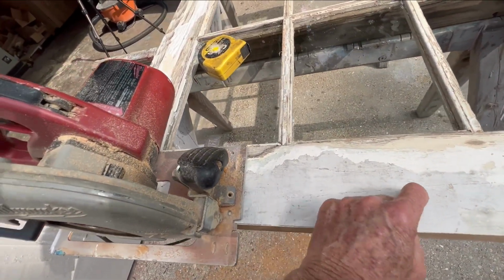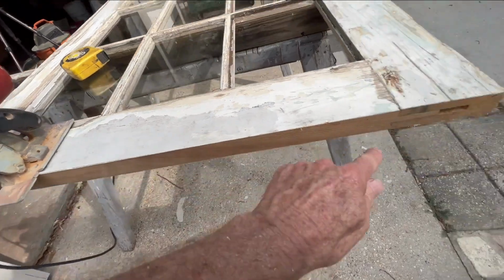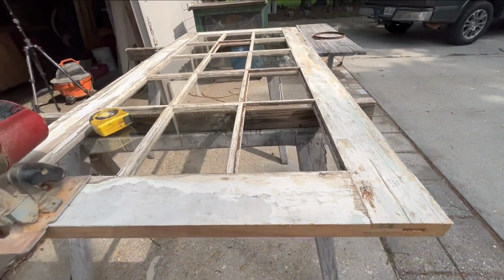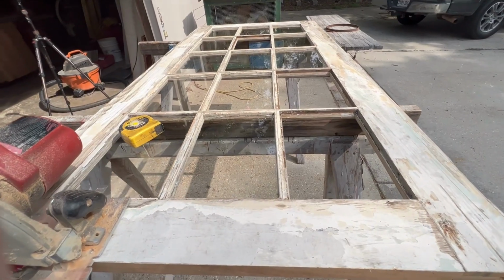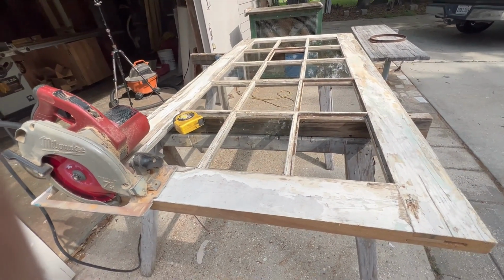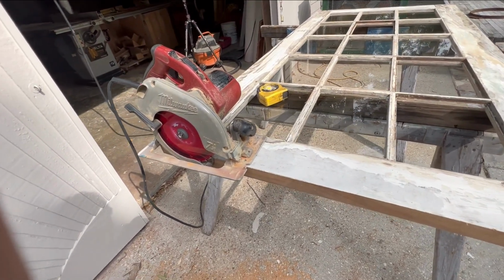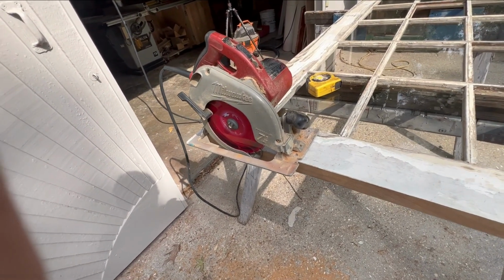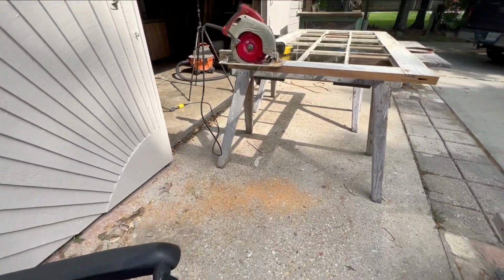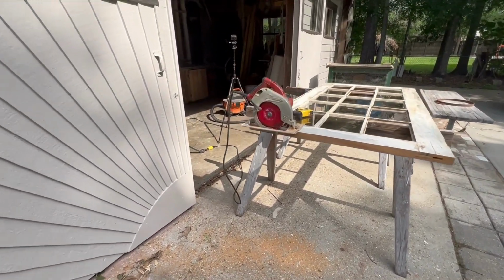So I'm going to cut 1.5 inches wide, and the depth to here all the way around is going to make the window kind of flimsy, I think, because I'm removing a lot of the strength, but once it gets screwed into place, it doesn't need any strength. So all right, I'm putting on my earmuffs. We're going to make a lot of good smelling sawdust, probably some paint dust. Let's see what happens.